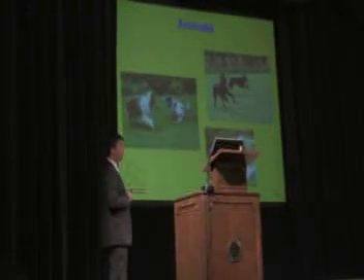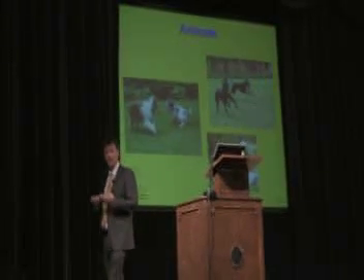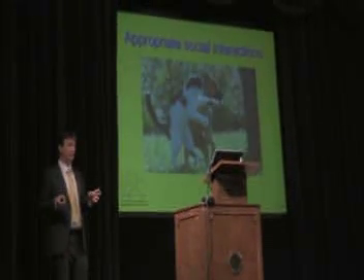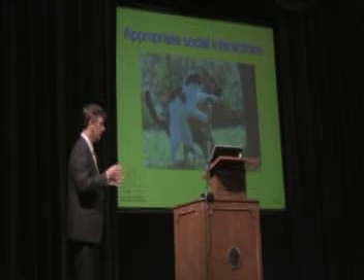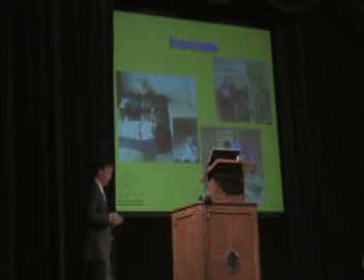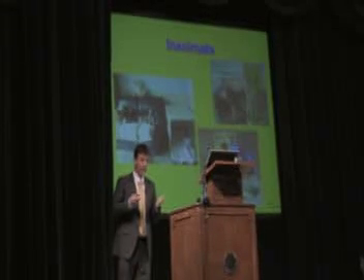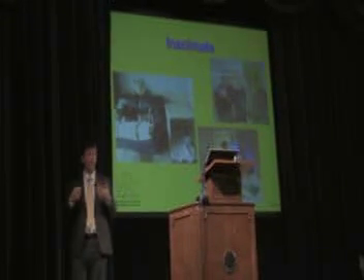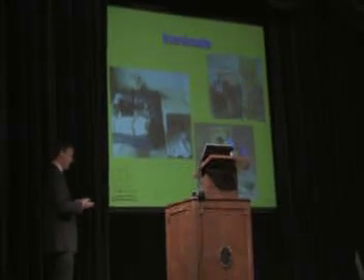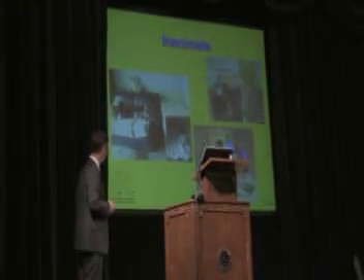But we do have to make sure that our social interactions with our dogs are positive and appropriate. Because if they're not appropriate, then obviously it's going to be bad for both animals. So we need to make sure that we are setting these up to succeed. With the inanimate side of things, we look at things that we can add to the environment, to improve the dog's welfare in the environment that it's living in. And obviously we're dealing primarily in shelters. So that could be furniture, it could be toys, a whole number of things that we can add.